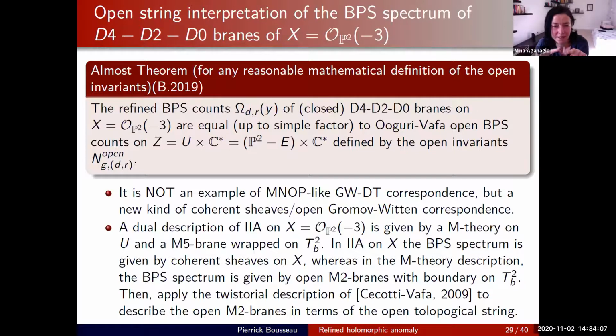Usually, to replace, let's say, this local P2 by the B model mirror, we do 3 T dualities. To get to this picture, where you have an NS5 brane or an M5 brane or a D4 brane, you do 1 T duality. Well, 1 or 2, depending on which end you're coming from. So it's some kind of a middle description where you don't do full mirror symmetry on all 3 tori. Going from the B model, you do 1, and going from the A model, you do 2 T dualities. Then you get this NS5 picture. And I think that's what you're describing.